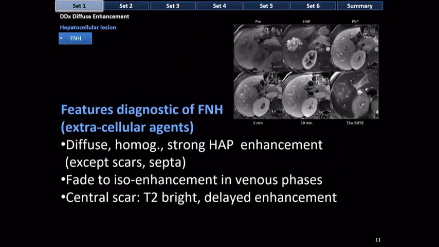But the other thing that you'll notice, and this is something that my friend Hero Hussein taught me, is now, I don't know if you guys eat popcorn in Australia. We eat a lot of popcorn in the United States. And notice that this FNH looks a lot like popcorn. So when you see a lesion that looks like popcorn, think FNH.